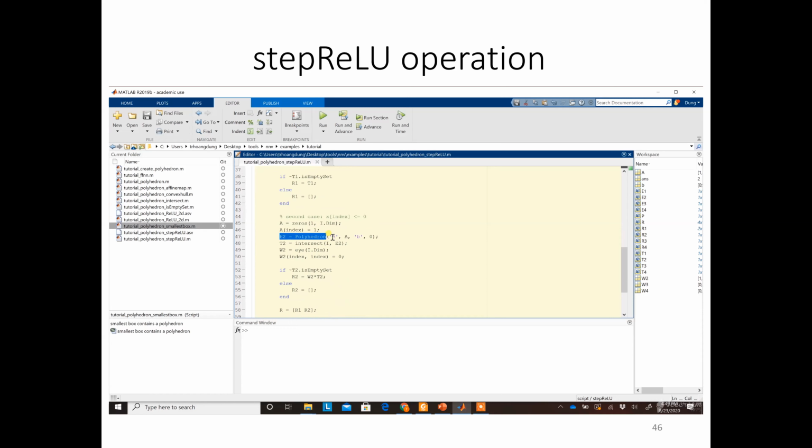And in the second case, we consider x_index is smaller than 0. Similarly, we construct another polytope specifying this region, and then we get the intersection of the input set with this region, and then we define an affine mapping matrix. This affine mapping matrix basically projects the output corresponding to x_index smaller than 0 to 0.